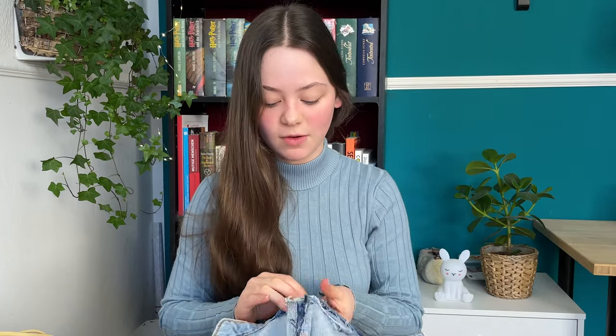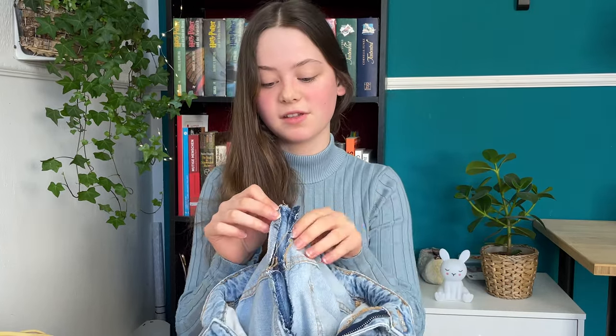Another thing that is different about jeans is the way it's sewn, because usually you just put the fabric right sides facing each other and sew along the edge, but on jeans the fabric actually interlocks like this and then you sew on top of it across, and that makes the seam very strong but also a little harder to put back together. So now I have to first cut off the excess and make this interlocking seam, and then I can sew it.